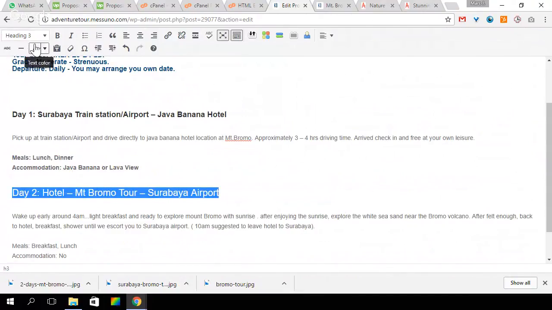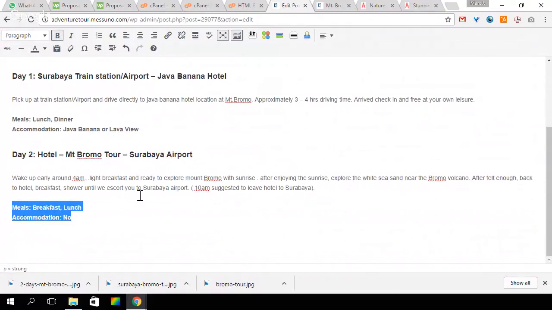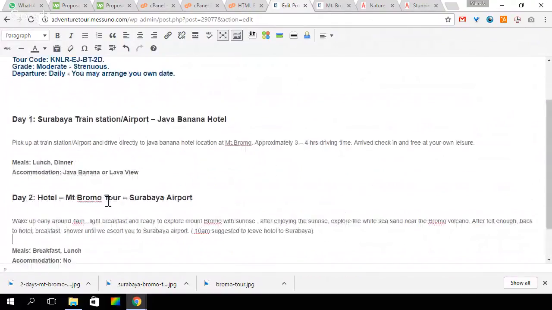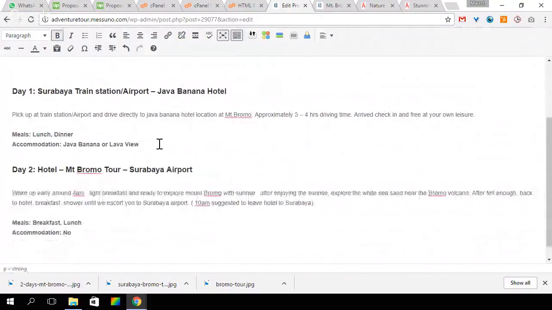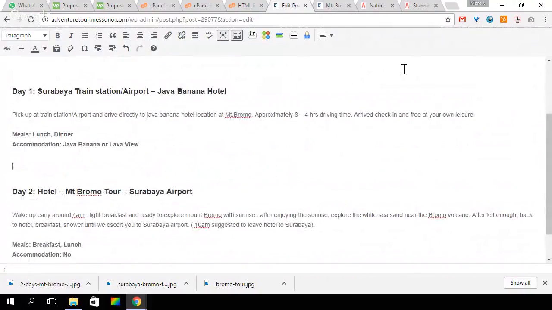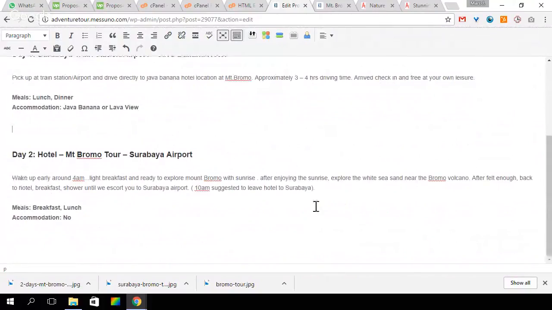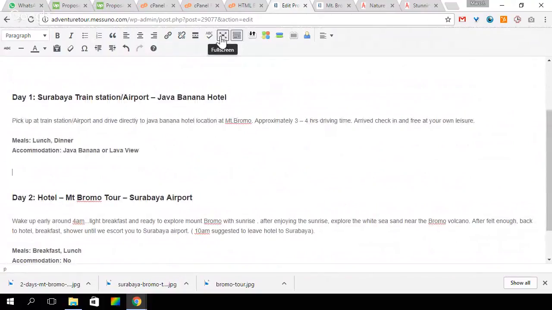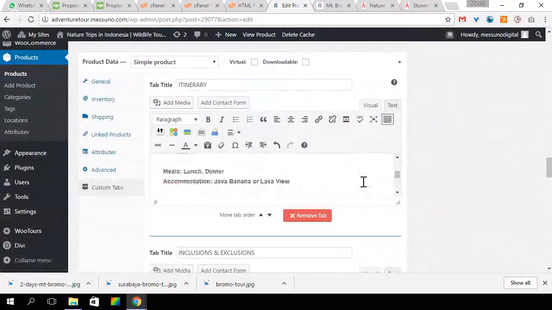Here same, heading 4, bold, then bold. And then here I'm just going to add space so it will look better. So here we close the full screen, so we finish the tour description.